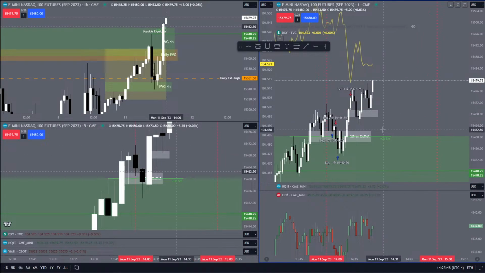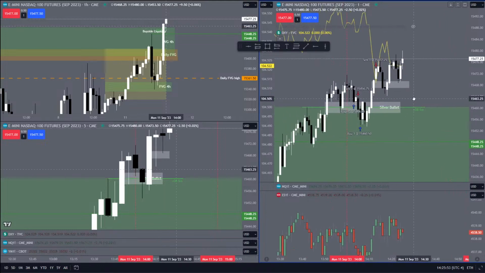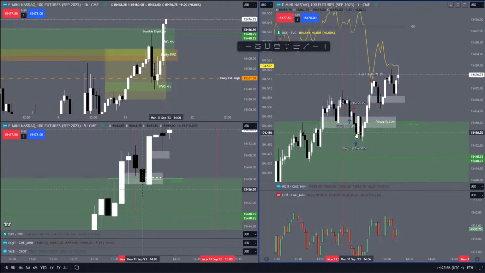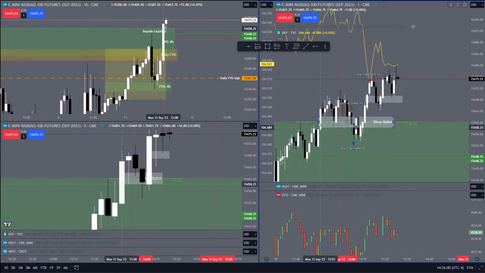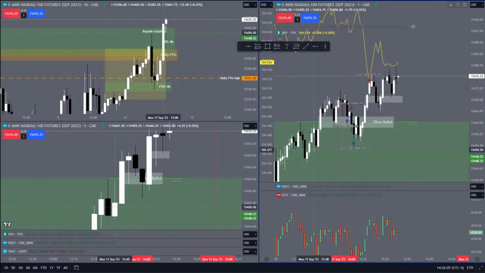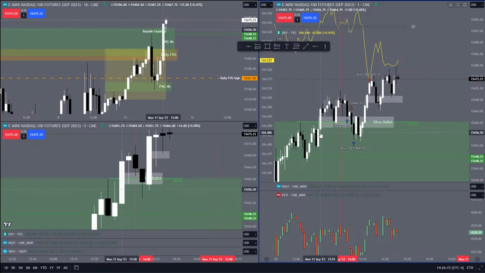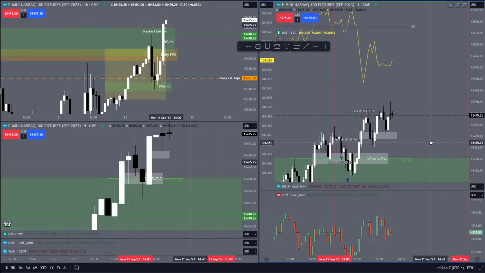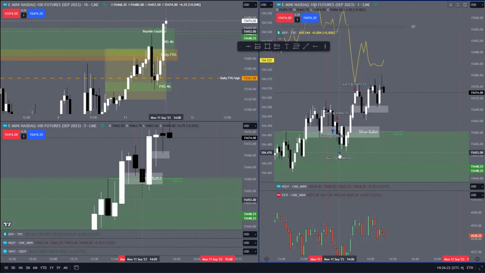So again, just poor stop management, to be honest. Today, that was this morning as well. The stop should have been below this candle. It was the first candle that created this fair value gap. It's like the bottom of what looks like a propulsion block. So the stop should have been here from the get-go. I set it here, but we'll work on that.